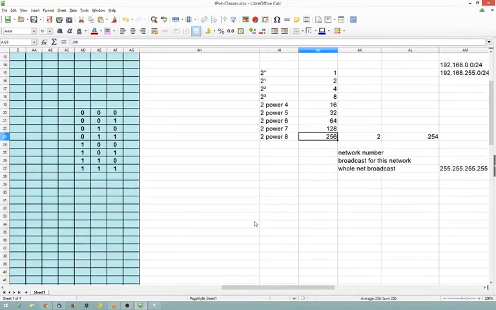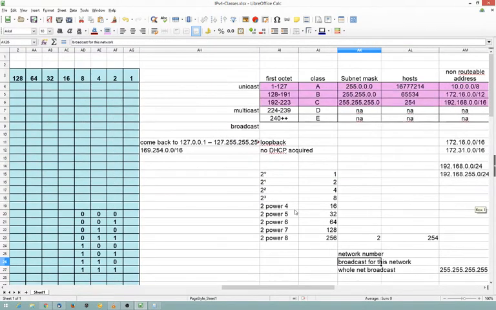Okay, so I'm going to go back and look at my network number and broadcast, because I said that the number of hosts we can have is not 256 before, which is the number of different combinations. If we've got 8 bits, 2 to the power of 8, I've said it's 254. And what I said is there are 2 unique numbers in any IP address in IPv4. One is the network number and one is the broadcast for that network.